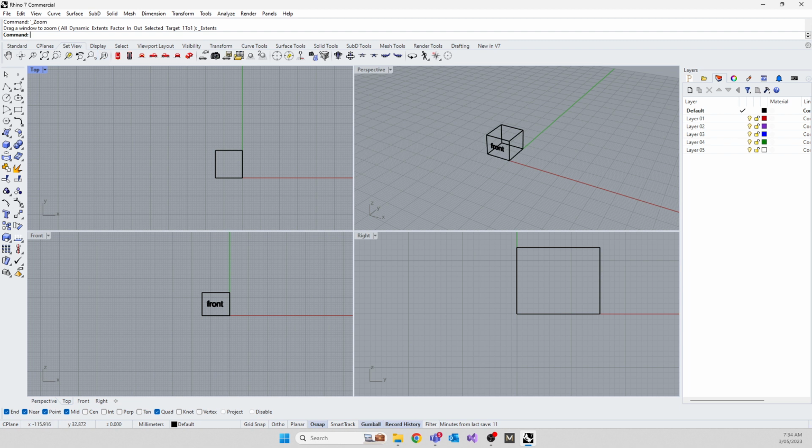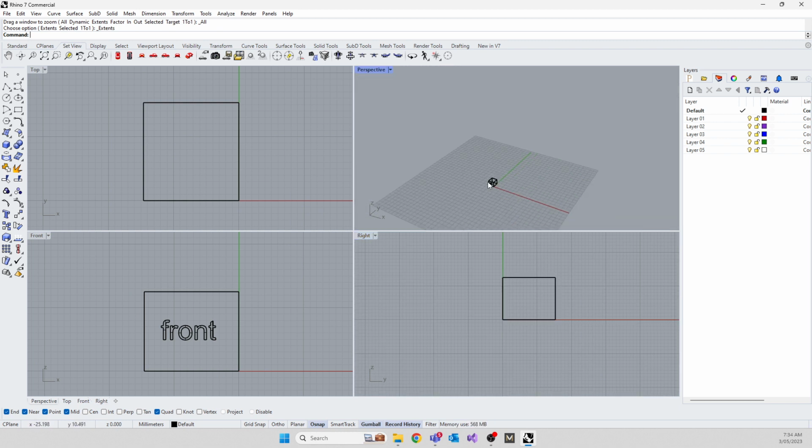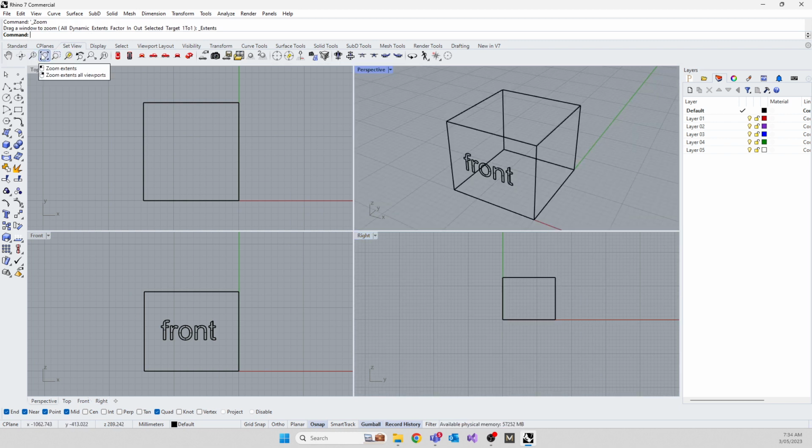But let's keep working with the Zoom Extents one. You can see Zoom Extents, Zoom Extents All. If you want to do all the viewports together, you would right click this icon, all together at one time. If you had this viewport highlighted and you left click that icon, only that viewport will be zoomed.